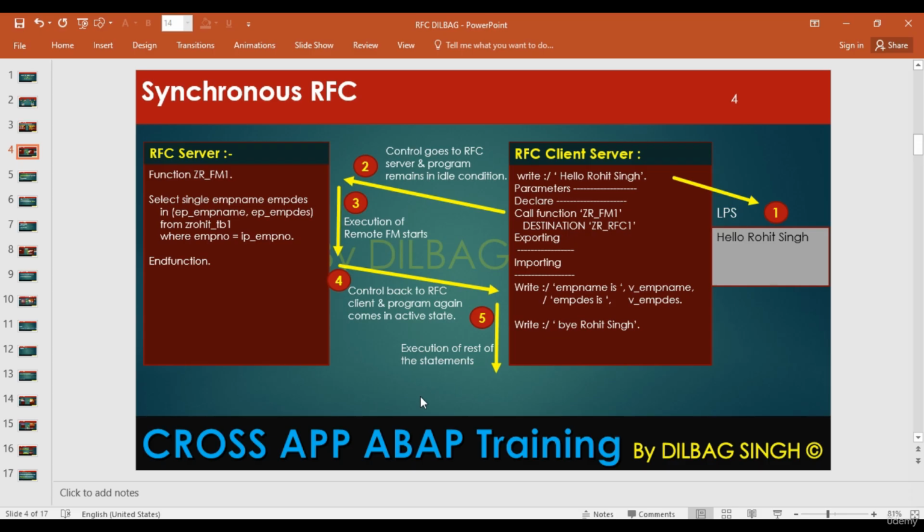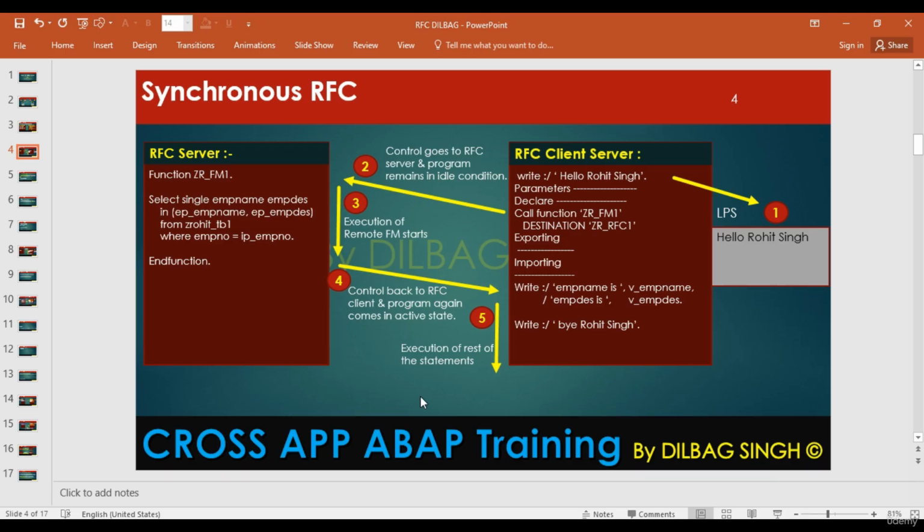And when the rest of the statements are not dependent on the execution status of our remote function module, we should go for asynchronous RFC. Okay, right. So basically this is all about our synchronous RFC.